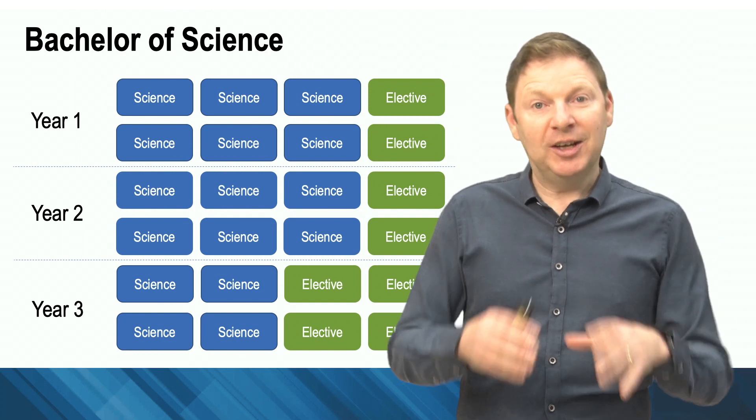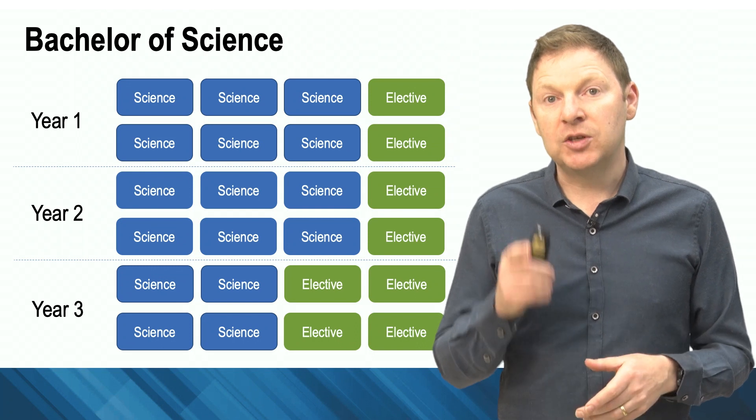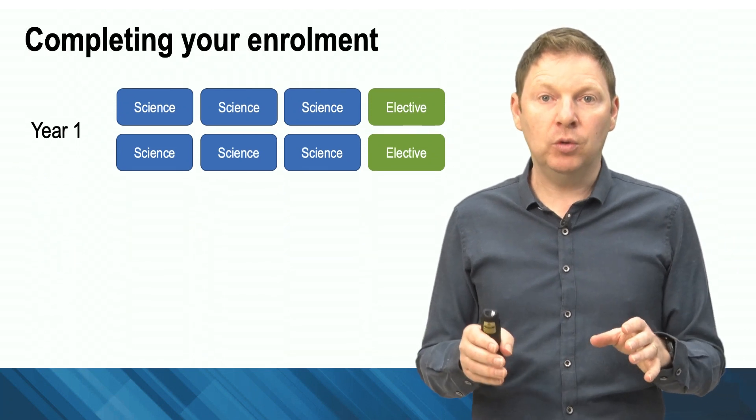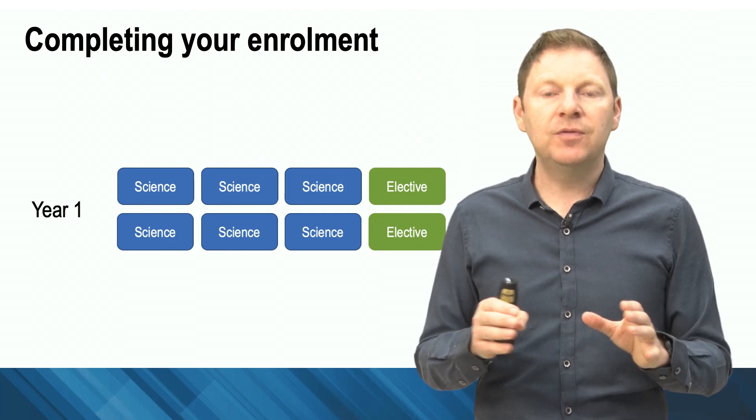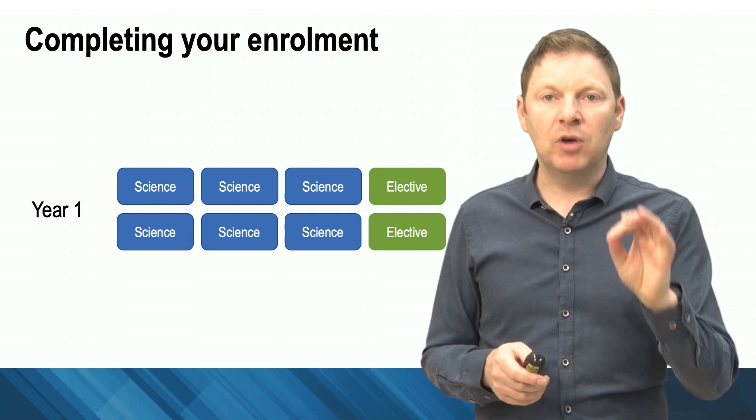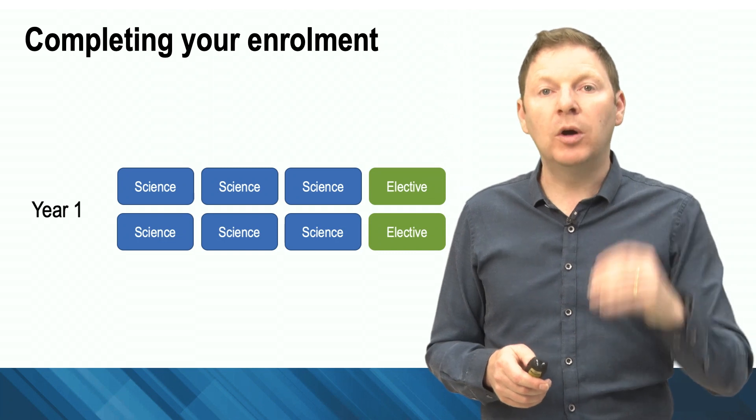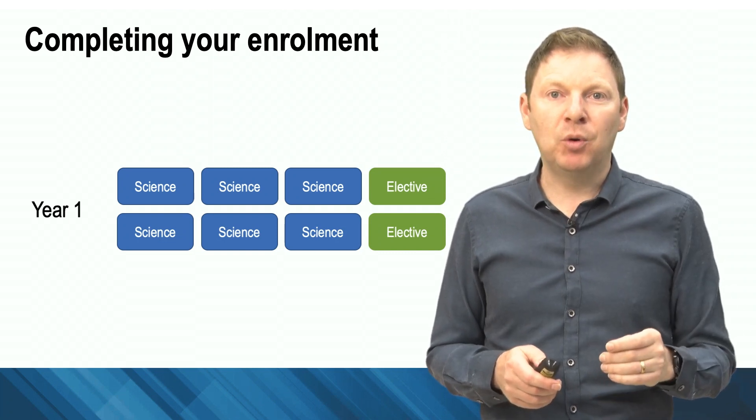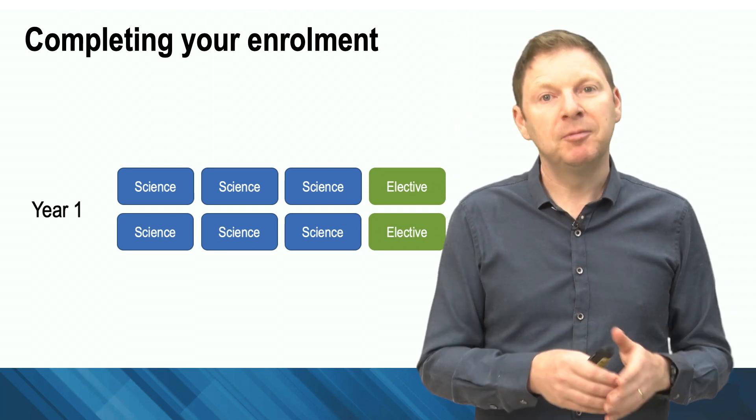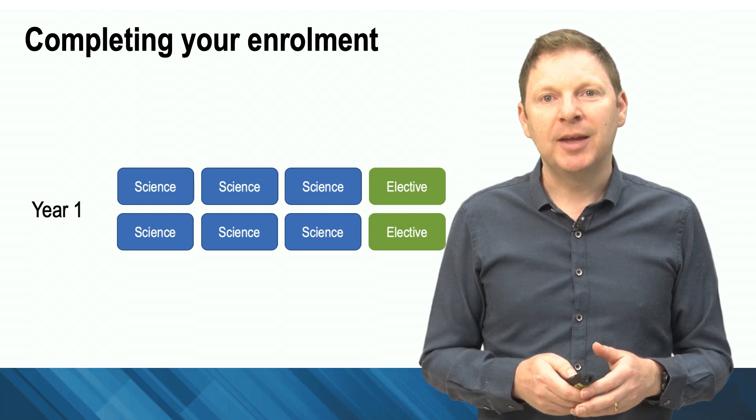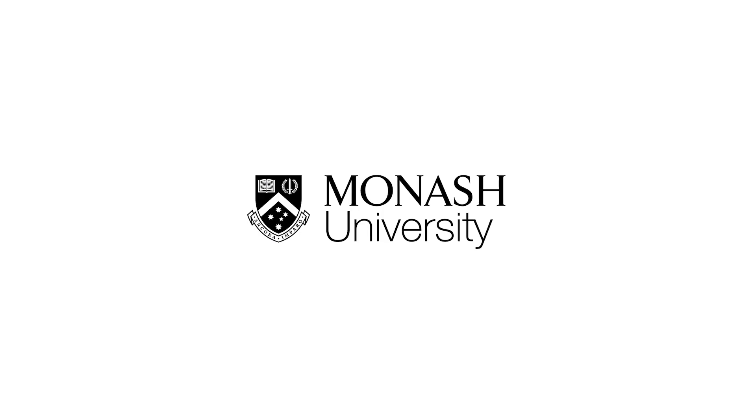So after three years, you will hopefully have fulfilled your course and it'll look something like this. But for the time being, there's only one thing that's important and that is getting your first year enrollment spot on. So just focus on those eight units to get your enrollment locked in, and then you can focus down the track on what you will eventually major in. Really important point to finish on: you do not need to lock your major in at the beginning of your course. Try a few things in the first year and then towards the end of the first year, you'll start working that out. Good luck.